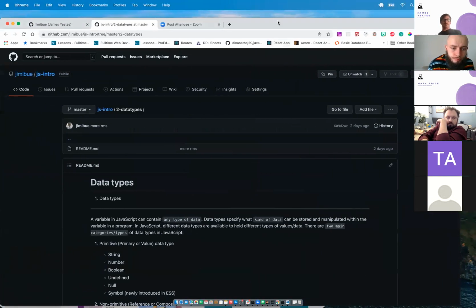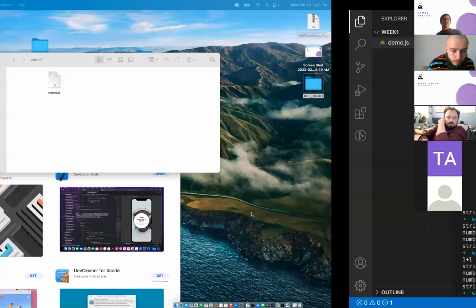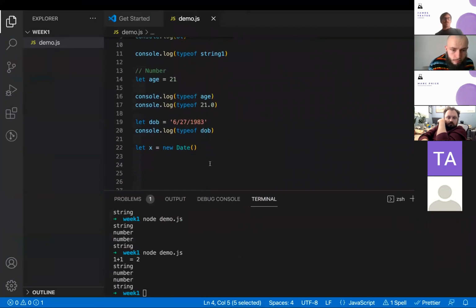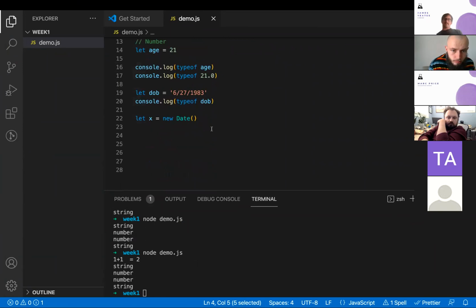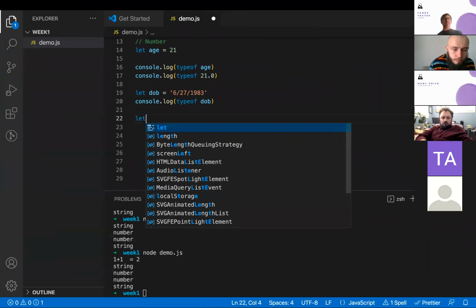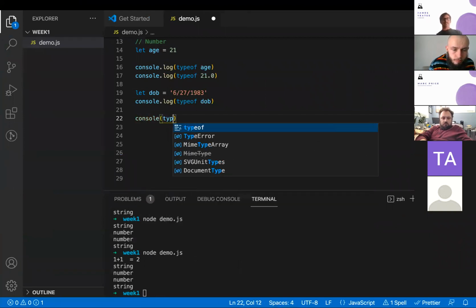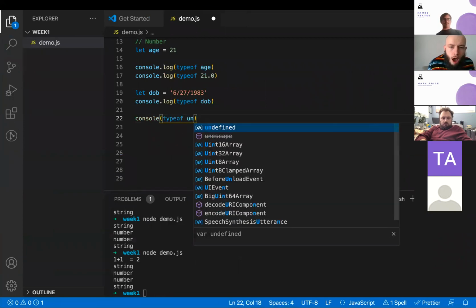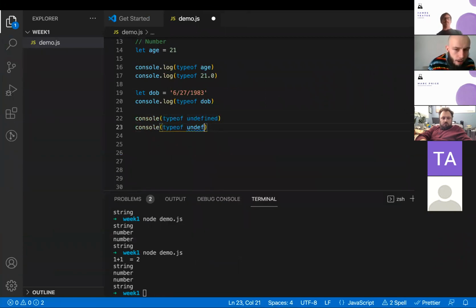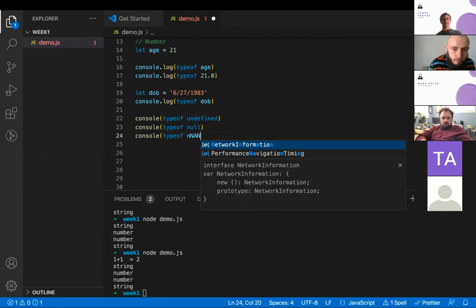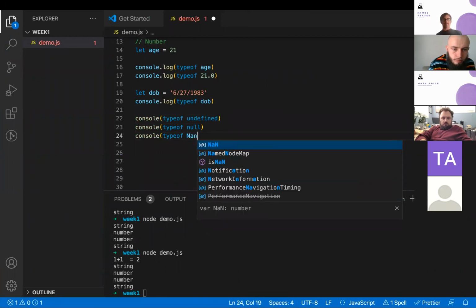Cool. With computers, you'll also see these types of data that you may not be familiar with: undefined, null, and NaN.